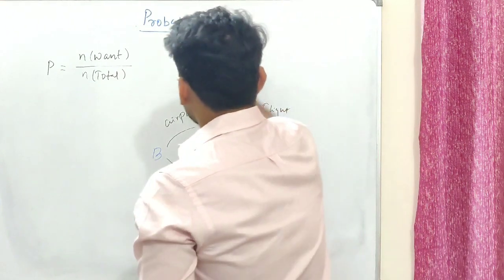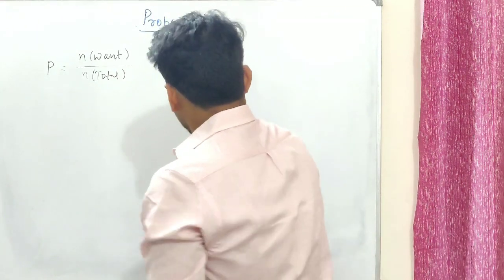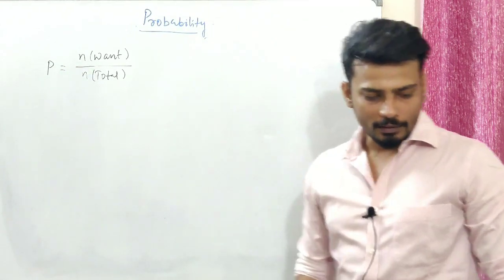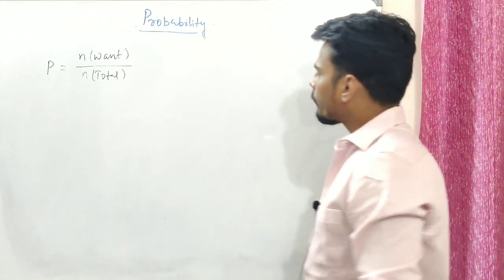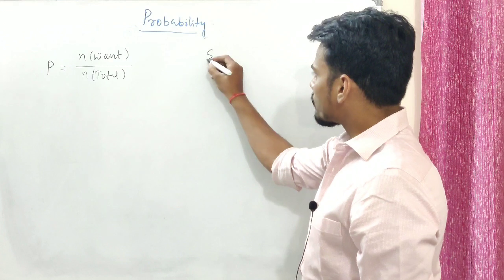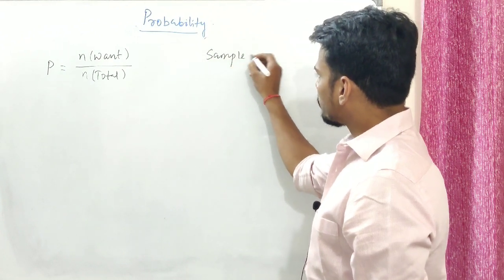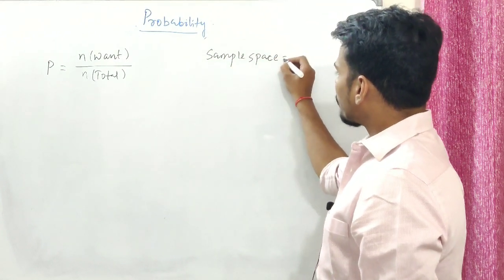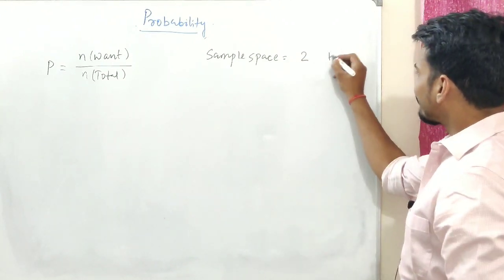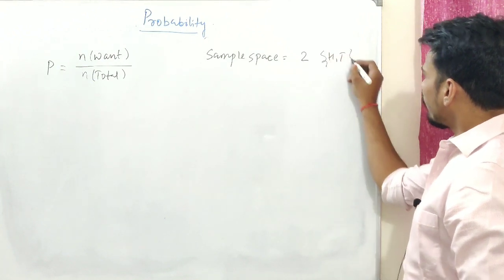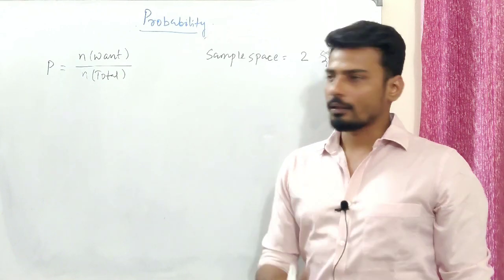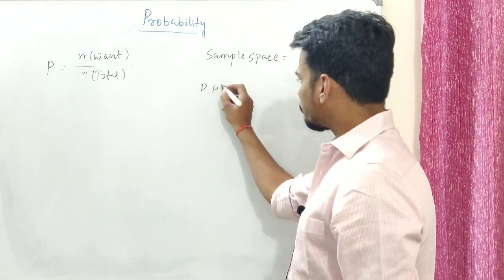Okay, let's have a small example. Before that, let us do some easy questions based on the basic fundamental theory of probability. If I throw a coin, I have two possible outcomes, that is called the sample space. How many outcomes are possible? Two. It can be heads or it can be tails. I want to get heads, that is my event. You need to understand what you want. I want to get heads.